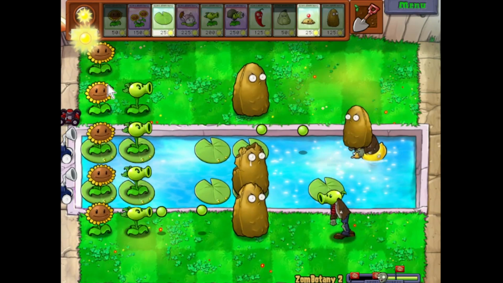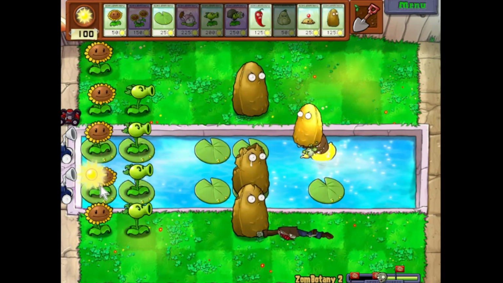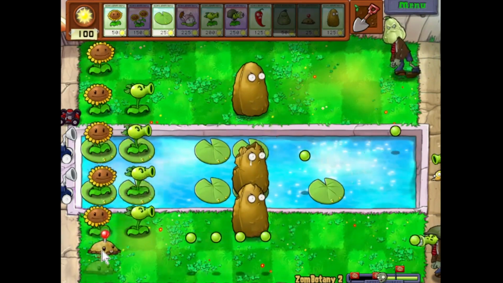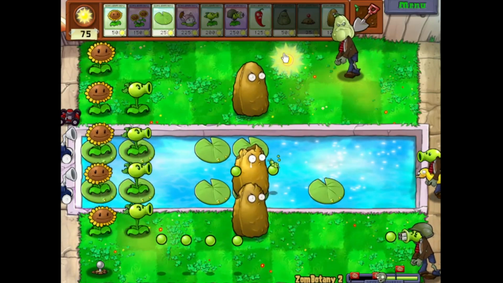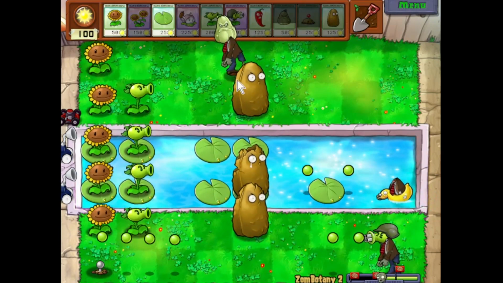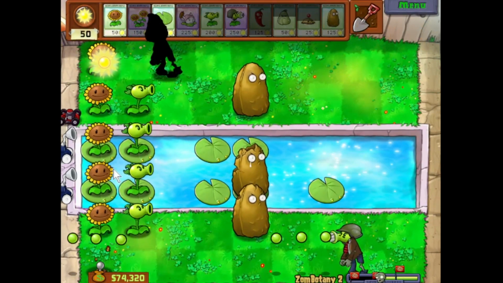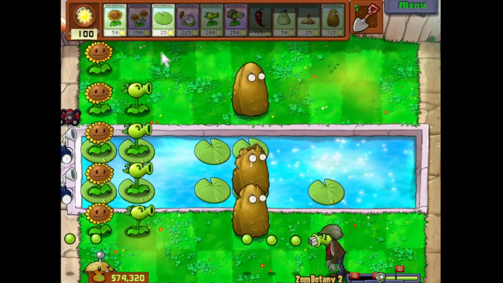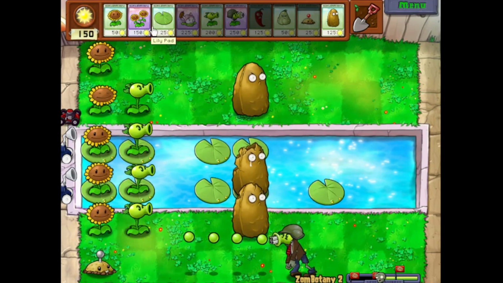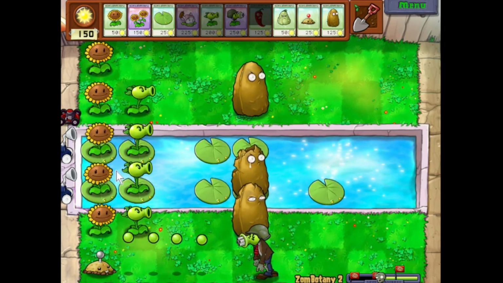I was trying to get some cattails going, but I guess that's not gonna happen for Zombotany 2. There we go. Put that there. Oh no, squash. Squash is kind of good if you have it, but at the same time, he just squishes the flower and it kills itself. But I don't trust it. I really don't trust the squash one, so yeah. I'm just gonna let the Gatling Pea do its thing.